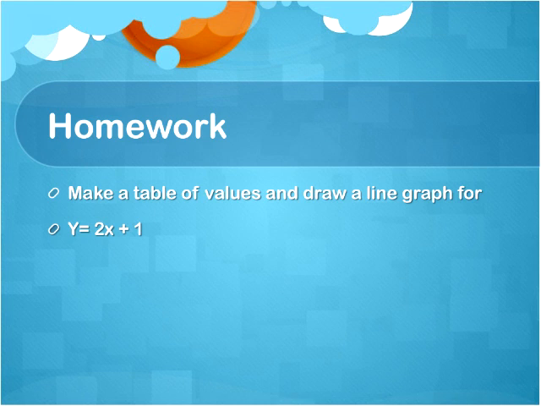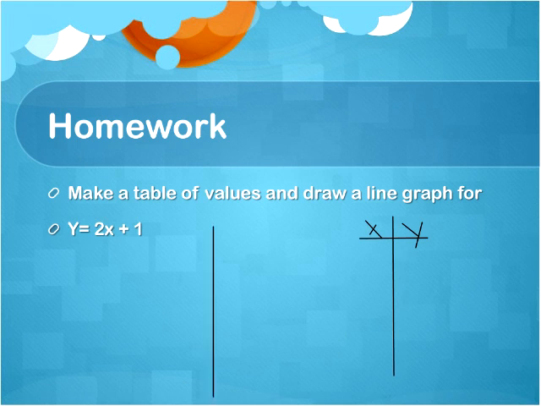So for homework today, what I want you to do is make a table of values for y equals 2x plus 1. So your table of values is going to look like this. It's going to have x here and y there. All right. And then I want you to draw a line graph using a Cartesian coordinate, and I'm going to draw that out here. You can just use a ruler on your Cornell notes and do this. That's fine. And remember, you don't have to be perfect in your distances when you're drawing your own graph, but we try and be relatively good. All right. And what do we have to remember about the way that we go up?